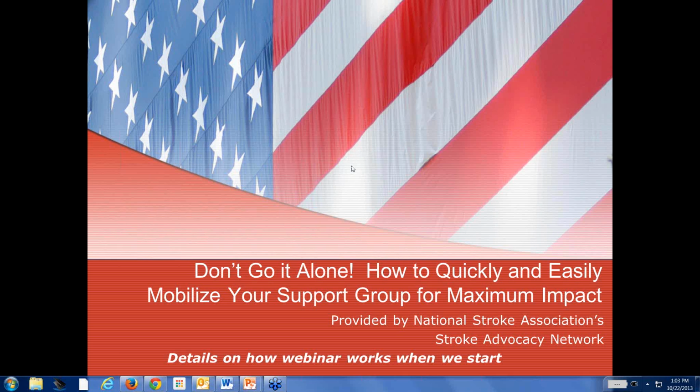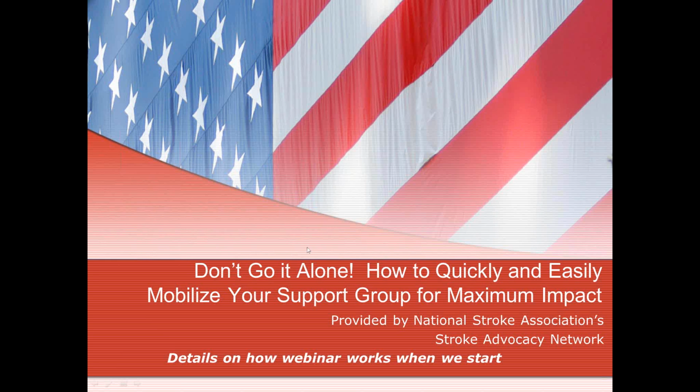But for now, I want to welcome you and really appreciate you all being here in the context of your support group. We really feel like advocacy is critical, and it's not something that we should go alone. So we've got some ideas here for you to quickly and easily mobilize your support group for some maximum impact. And I'm going to give you 10 of those, and you'll come away with a plan for getting started.